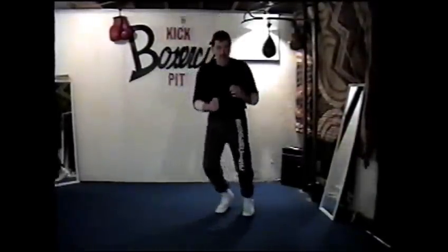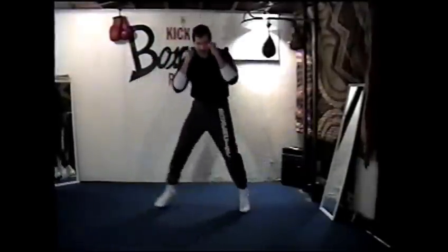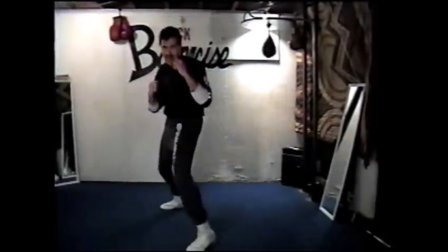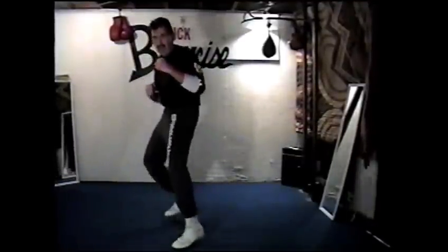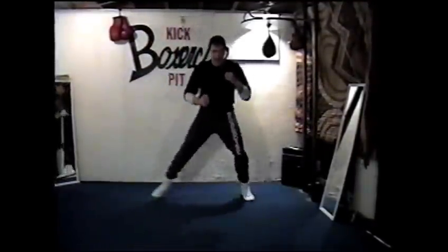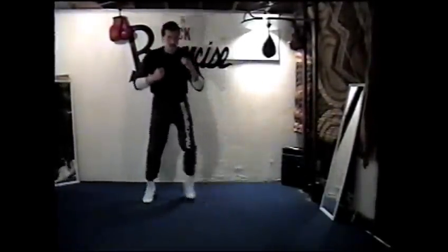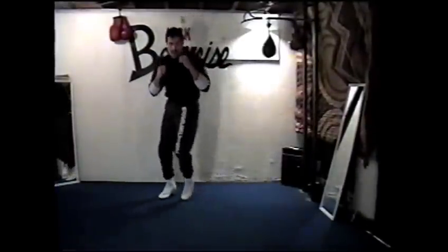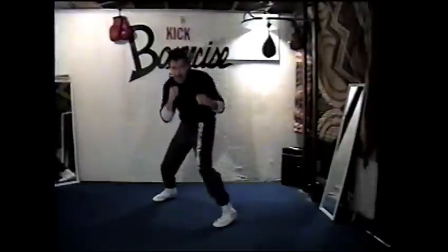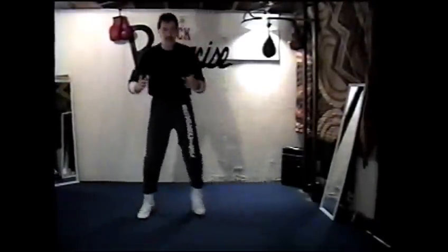Okay, back and forth. Get that beat. Keep your guard up. Forward. Back. Side. Side. Forward. Back. Side. Side. Forward. Back. Side. This will work itself out. Now I hit the bobbing and weaving. Got it? I'll go slower.